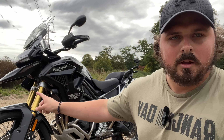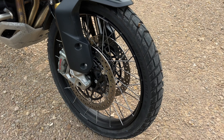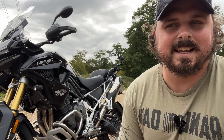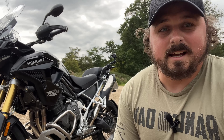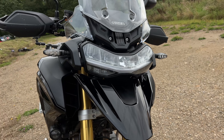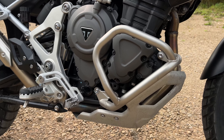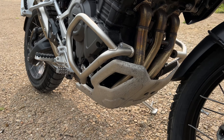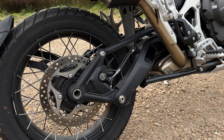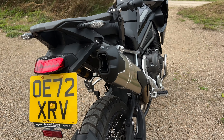The 1200 Rally Pro in black looks really nice, especially with those gold forks at the front. We've got a new 21-inch rim at the front with Metzeler Karoo Street tyres - there's definitely some form of off-road capability with them. LEDs all round along with a daytime running light - the big one that goes underneath, very recognisable on the roads. Cornering lights and fog lights down the front. Crash bars either side of the engine and a skid plate, along with a side stand and centre stand - all stuff definitely required if you're going to do any off-roading.